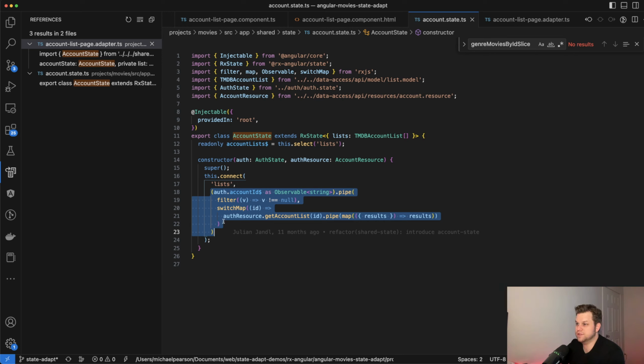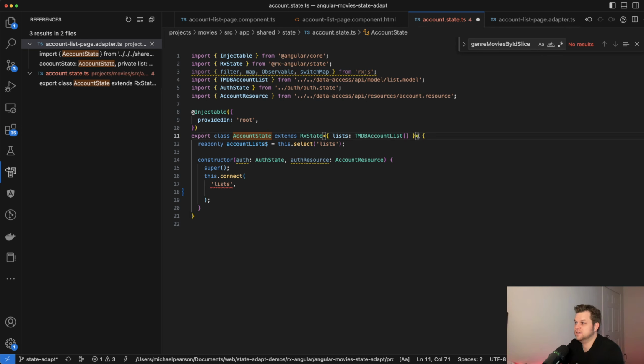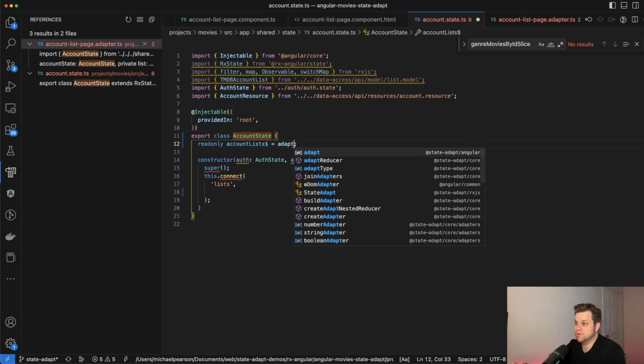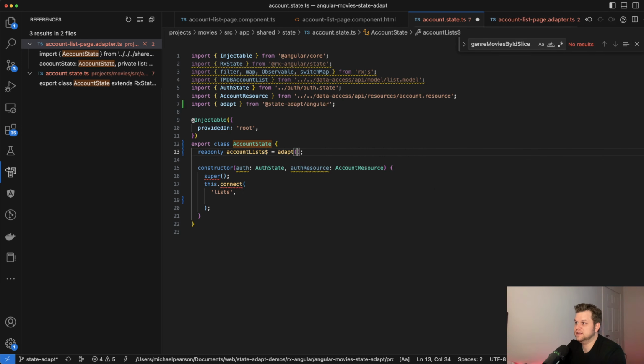So here's how I'm going to do this. So get rid of that. No RxState there. And import that. Yes. And it's going to be lists and initial state. Is there an initial state? I don't think so.